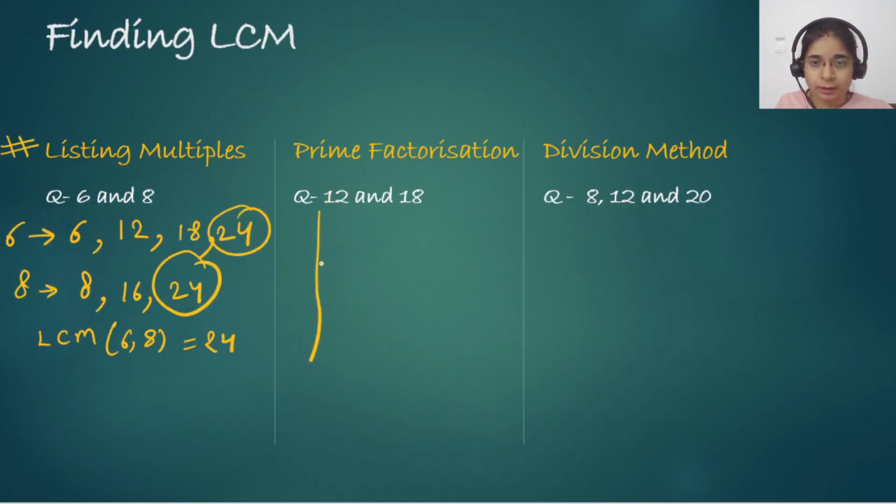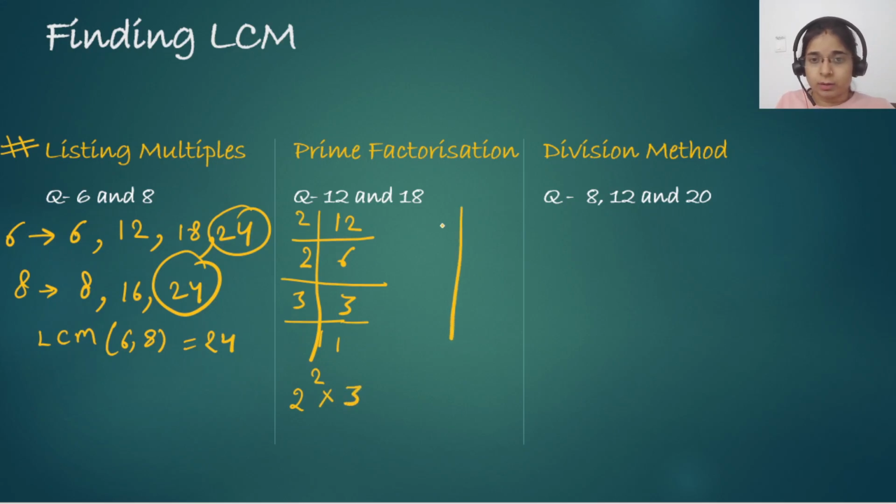So first let's get started with the first step, finding the prime factorization of each number. Let's find the prime factorization of 12. We can divide it by 2. 2 sixes are 12, 2 threes are 6, and 3 ones are 3. So we can write it as 2 times 2 times 3, or that can also be written as 2 squared times 3. Now let's find the prime factorization of 18: 2 nines are 18, 3 threes are 9, and 3 ones are 3. This can be written as 2 times 3 to the power 2.